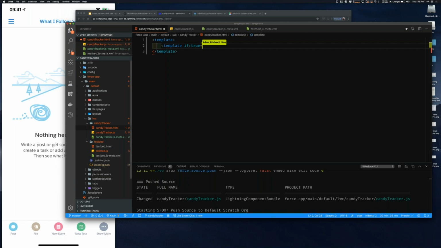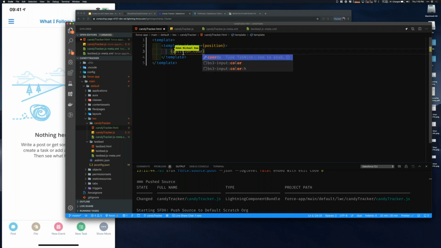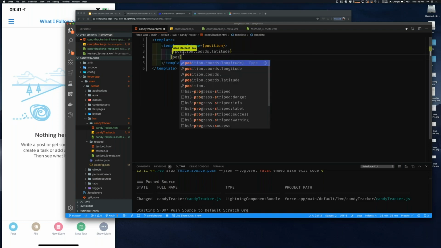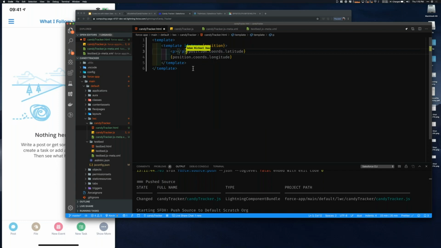Oh, that's not where I want that. That's where I want that. And then we can display in here. Do we have specific layout? Like I said, I'm not super familiar with what the actual layout's going to look like. So position.coordinates. Okay, that's what I was asking. Latitude, and then longitude. Okay, so let's go ahead and just enclose that.